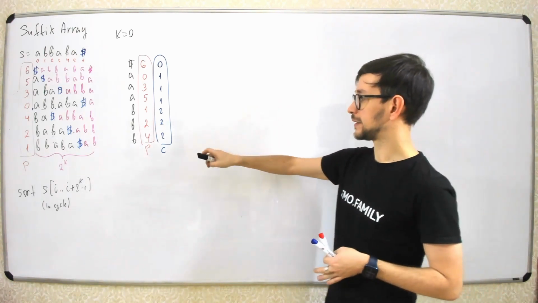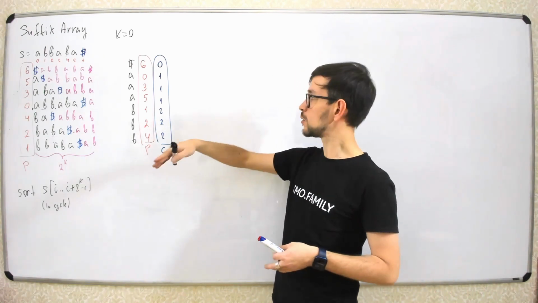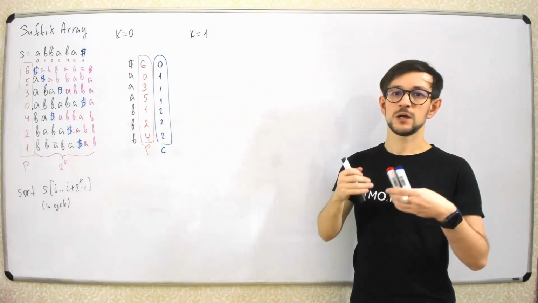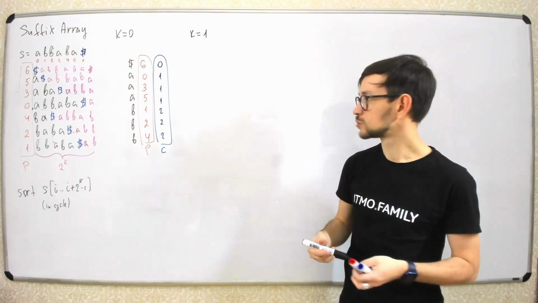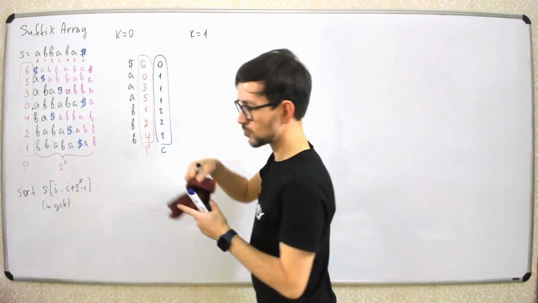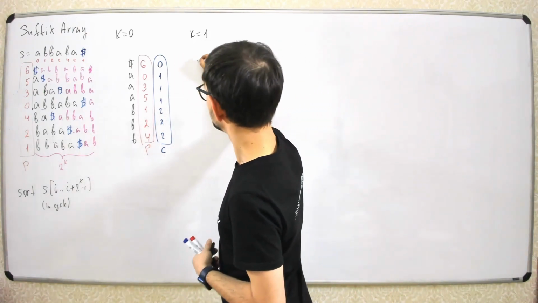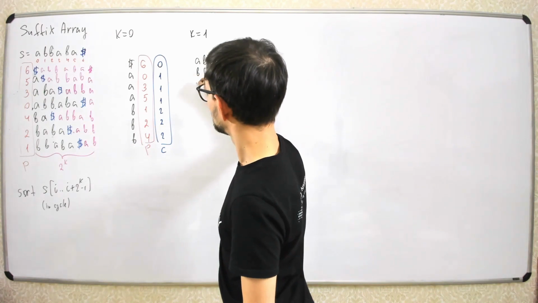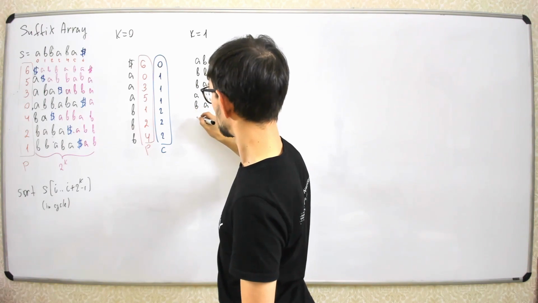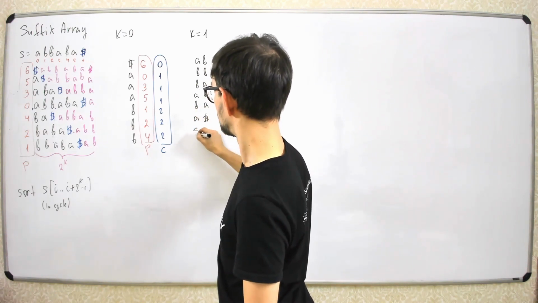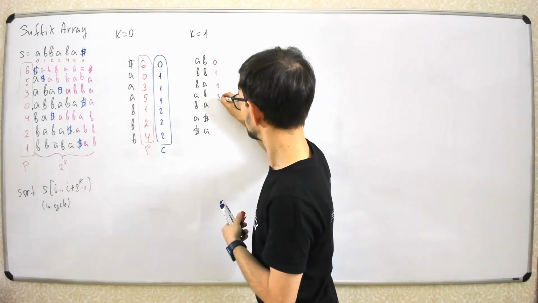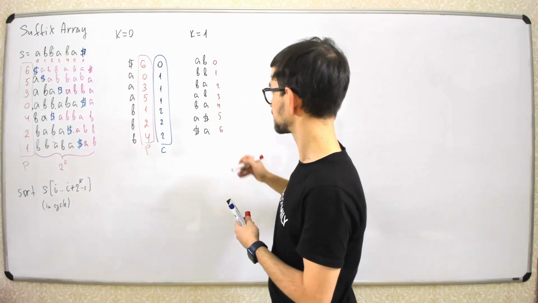Now, that's all. Now we finished stage 0. Now we move to stage 1, so we move to stage k equal to 1. In stage 1, we need to sort strings of size 2. So we have all the strings of size 2. I'll just write down all the strings of size 2. So I have strings AB, BB, BA, AB, BA, $A, and then $A. So the indices will be 0, 1, 2, 3, 4, 5, 6.